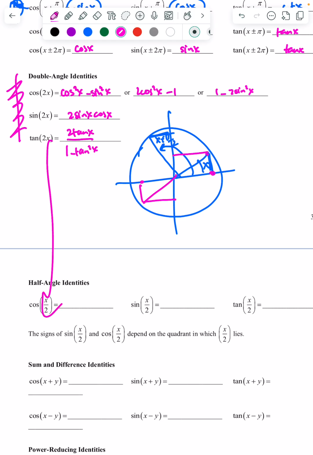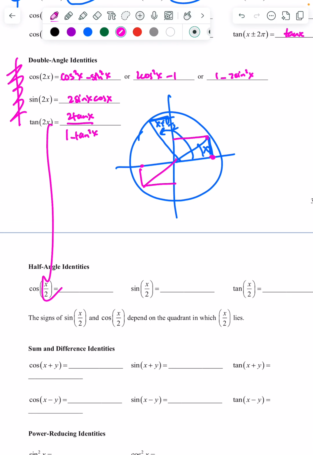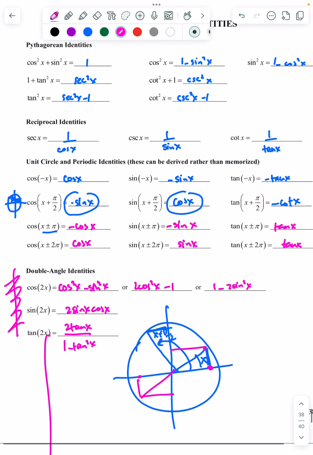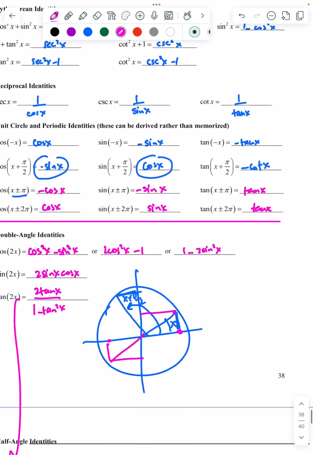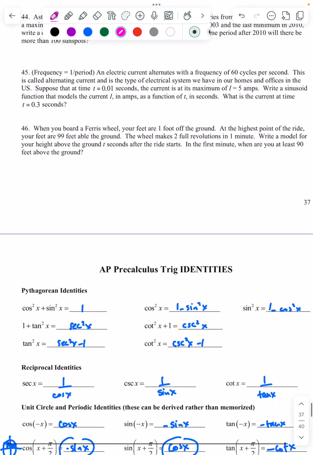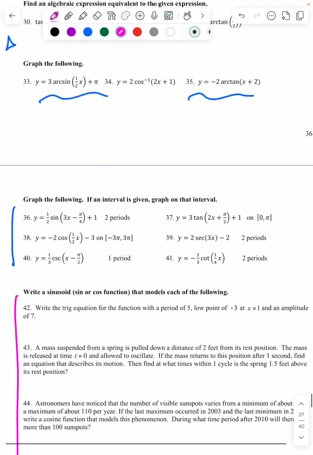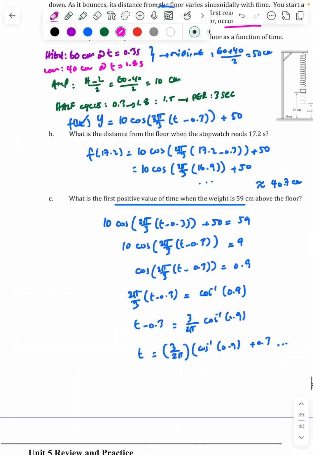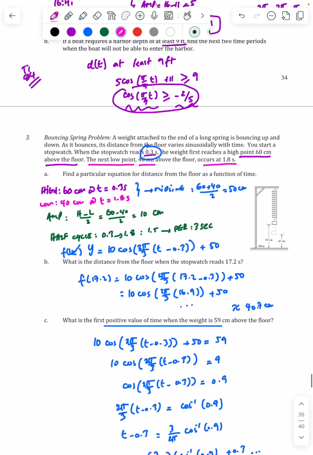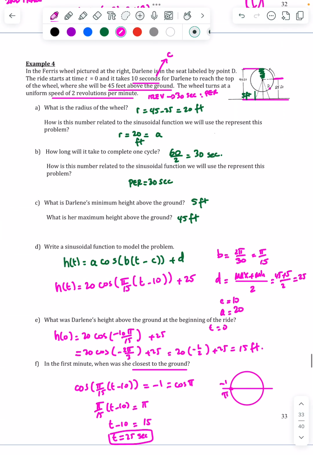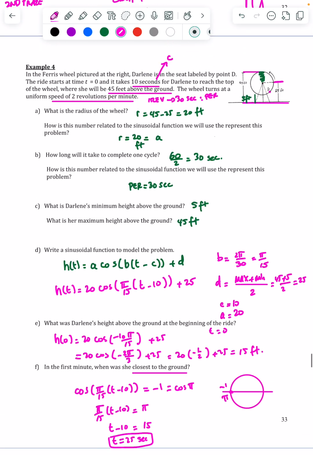And I would say the rest of them, you don't need them. It's good to have them here for the advanced trig unit, which is coming up later. But technically, just study up to this point, up to this part of this one, page 38, for your upcoming exam. I strongly recommend you get yourself familiarized with these sinusoidal word problems using the problems that are solved here. Make sure you break down the setup, find A, B, C, and D, and put them in the equation correctly, and then apply it to find the follow-up questions.